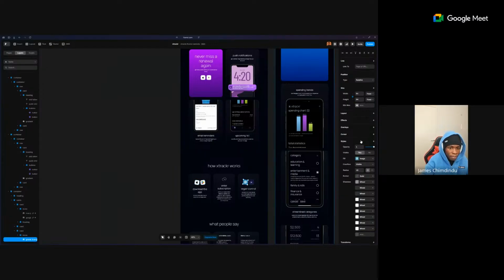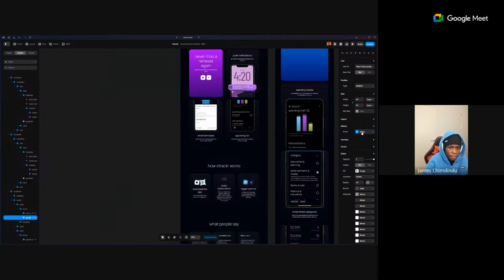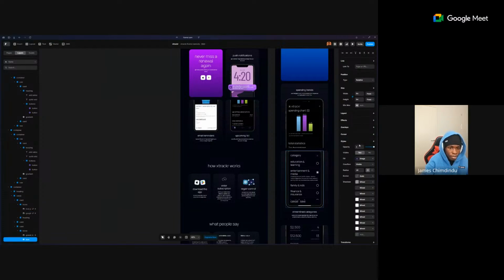Copy this effect and this here. Copy this effects and paste here.